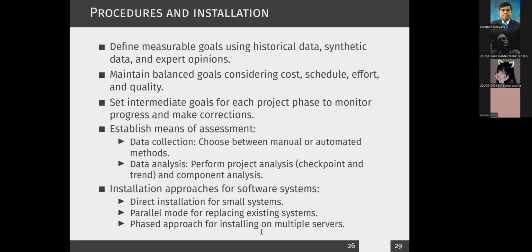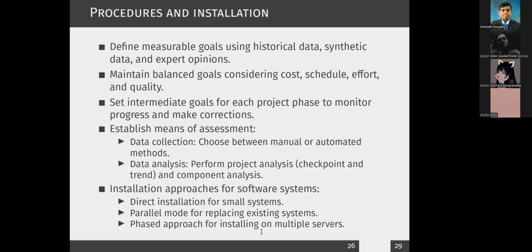For example, for assessment, you have to collect the data. Sometimes you have to decide whether you are going to do it manually or with an automated method. Then you have to have data analysis. In this particular case, you have to analyze the project: checkpoints, trends, and each individual component.